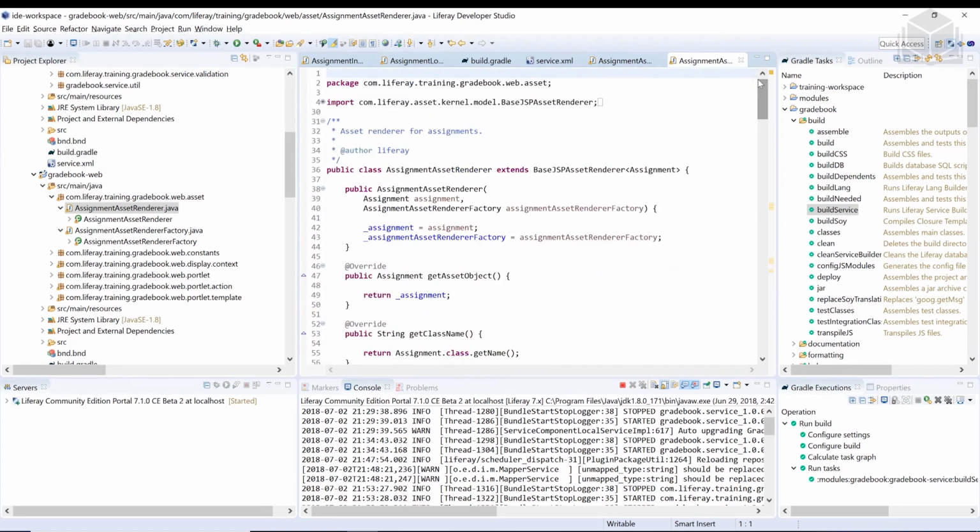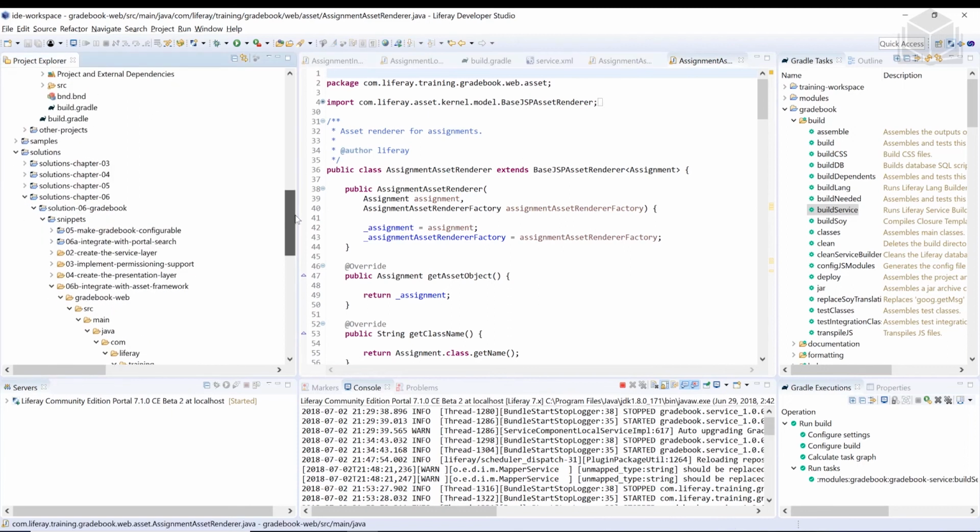All right. So a couple more things that we have to do. So we have our asset integrated into Liferay's asset framework. The next thing we want to do is we want to be able to display our assets back over to the end user. And so in order to do this, we're going to have to create a JSP to help us out. And so we're going to head back down to our snippets.